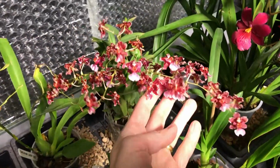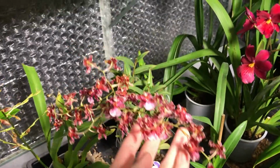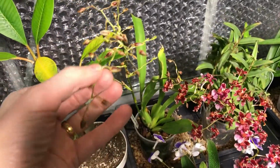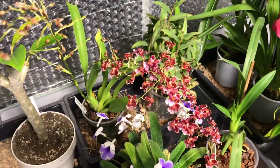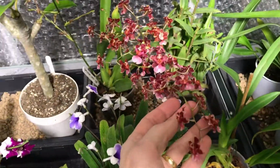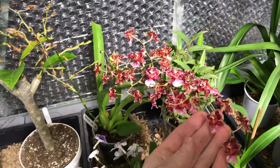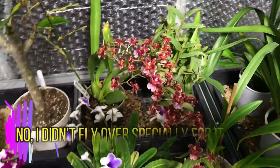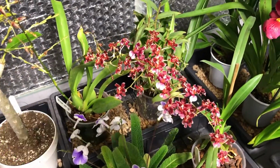So yeah, this looking brill. Can't really smell much. It's certainly not filling the greenhouse, but it's looking fantastic. I've waited long enough for it. And this one is about to come out. Like I say, I expect to get some sun on it, some real sun, not the Mars Hydro. I've had this Oncidium Sharry Baby for about a year. Bought it from Thailand, would you believe? Mail order. I think it was about £14-15, something like that, and then about £7 delivery.